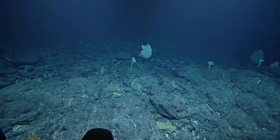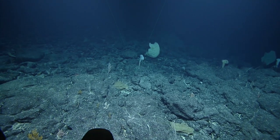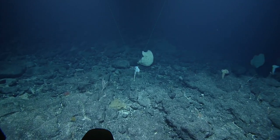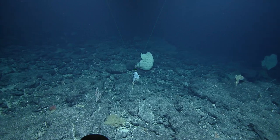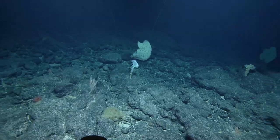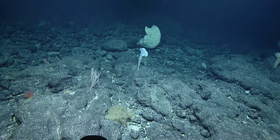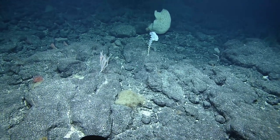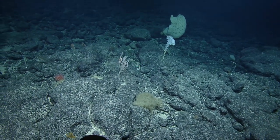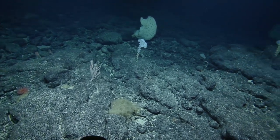I can't tell if that's an actinostolid or a mushroom coral in the back, but it's too far away right now. We could just look at what's right in front of us while we wait down below. That'd be awesome. It's an actinostolid anemone. There's an anemone there on the left. The black corals, of course, all facing the wrong direction. If we scooch back just a little, let's see what was there.